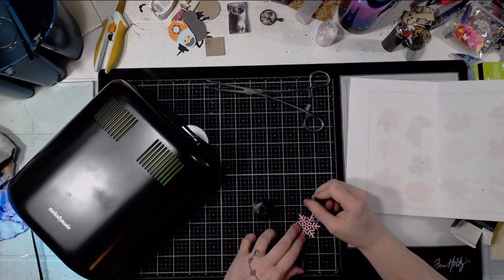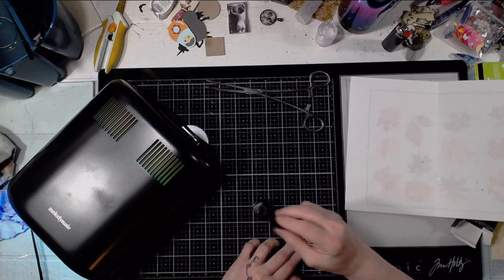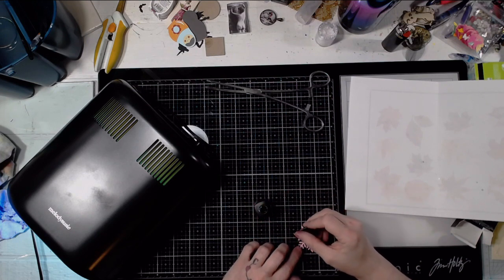I'm just going to throw some polish over this. It's okay if you get it on your table or whatever, because it's not going to really dry there, so a baby wipe will pick it up.